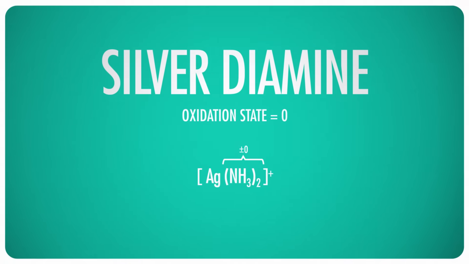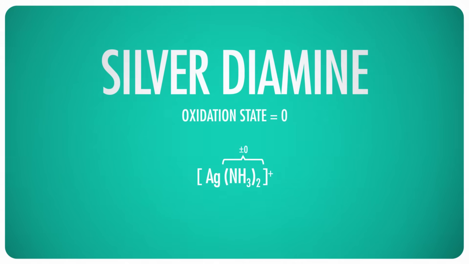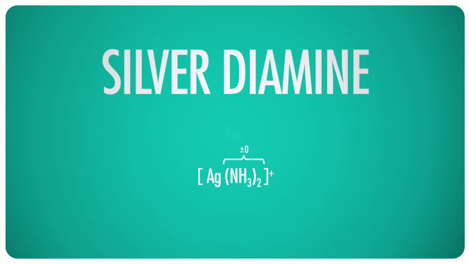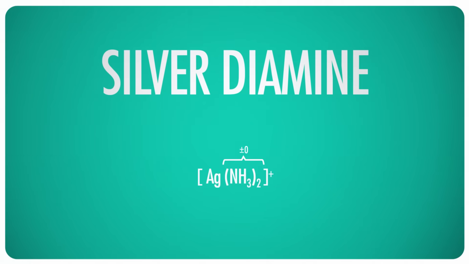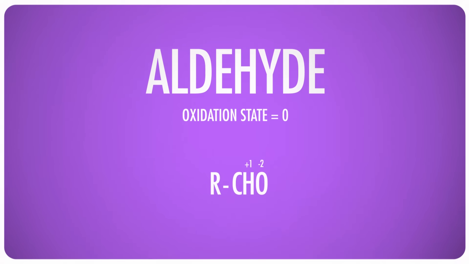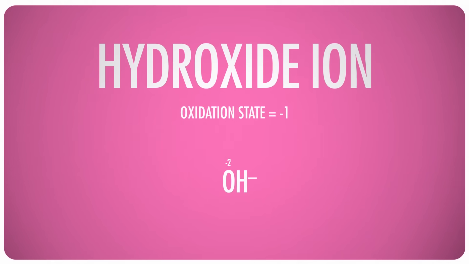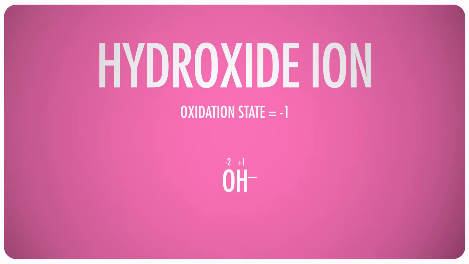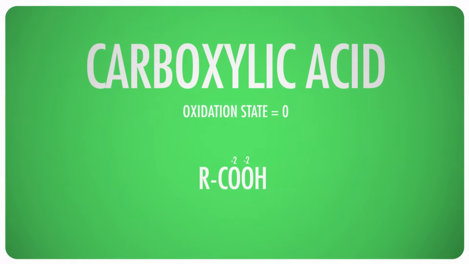First, let's assign ourselves some oxidation states. The silver is in a complex with two neutral ammonias that are going to remain unreacted throughout the equation, so we can treat them like a single species with an oxidation state of zero. Since the silver diamine has a charge of plus one and the ammonias don't affect that, silver's oxidation state must also be plus one. The aldehyde has one hydrogen at plus one and one oxygen at minus two, but is neutral overall, so the carbon must be plus one as well. The hydroxide ion is simple—minus two for the oxygen, plus one for the hydrogen, and an overall charge and thus oxidation state of minus one. On the reactant side, the silver is now atomic, so its oxidation state is zero. The carboxylic acid has two oxygens and one hydrogen, so the carbon now has an oxidation state of plus three. NH3 remains at zero, and the hydrogen and oxygen of water also haven't changed oxidation states. So, silver's oxidation state decreased, or was reduced, from plus one to zero, while carbon was oxidized from plus one to plus three.